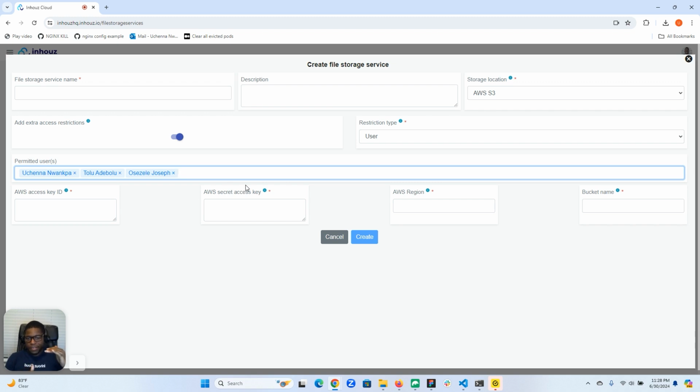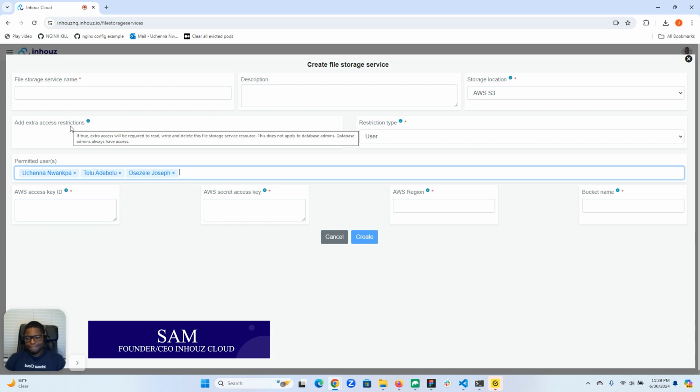Plus, you do have the role-based access controls, which is adding a fourth layer of protection. And finally, you can add extra granular access restrictions to your individual file storage services as a fifth layer of protection.